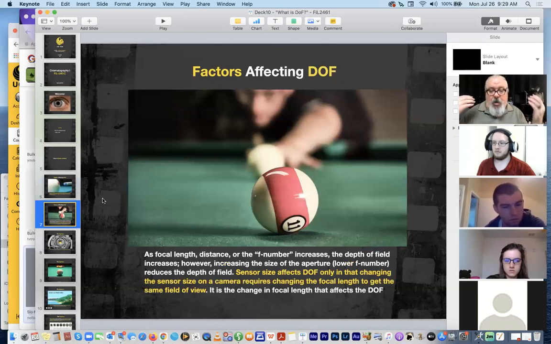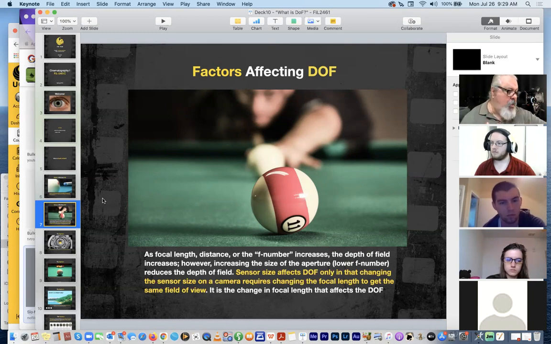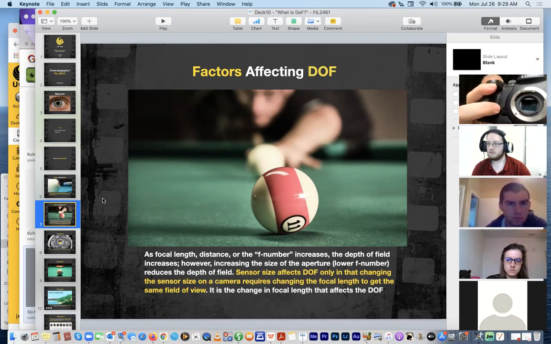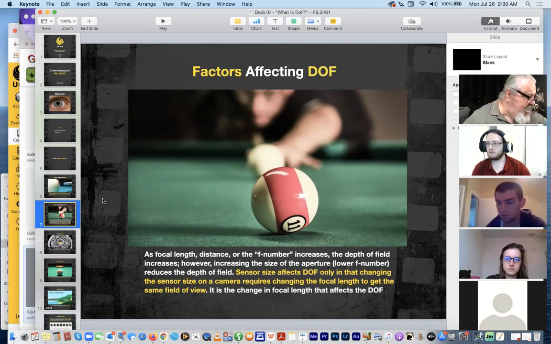So we're talking about using this now as a means of creative expression. As we move forward and start applying lenses and f-stops and relative distance to our depth of field, we can add another layer of complexity to this conversation by saying the size of your camera sensor can also contribute to, well, that one's hard to see. I always pull this camera and it's really hard to see the sensor. But the size of that sensor is going to relate in large part to how much depth of field or zone of focus you can achieve on a digital camera. Okay, so we're going to talk about all of these aspects today and see if we can arrive at an understanding and a useful sense of how this can help you create your images.